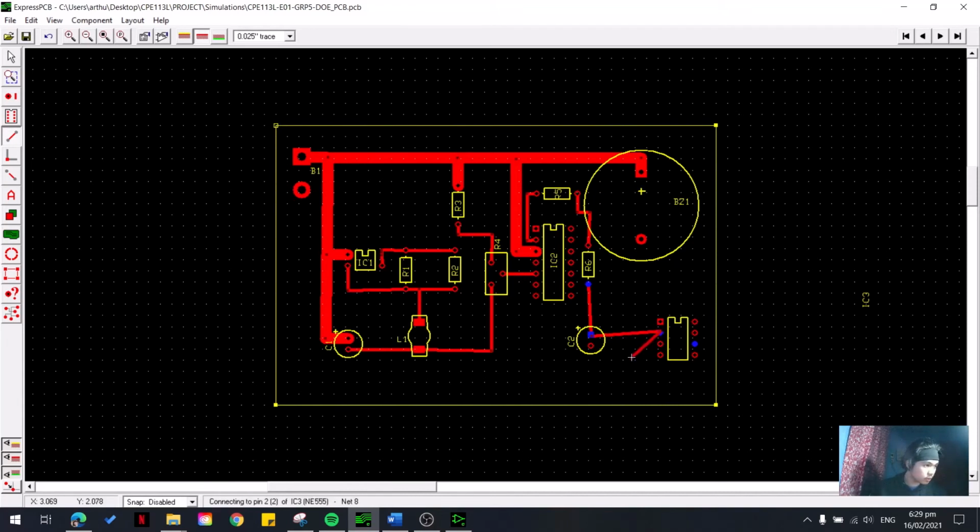And then let's just connect this, and let's just fix that because that looks ugly.